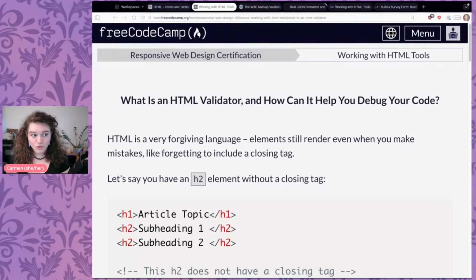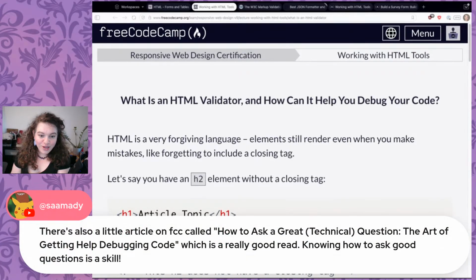And to the folks who have an answer, as always, I encourage you to answer those questions. Explaining things, putting thoughts to words, is such an underappreciated way to learn something effectively. There's also a great article on Free Code Camp called How to Ask a Great Technical Question, The Art of Getting Help Debugging Code, which is a really good read. Knowing how to ask good questions is a skill. So much better put than me.